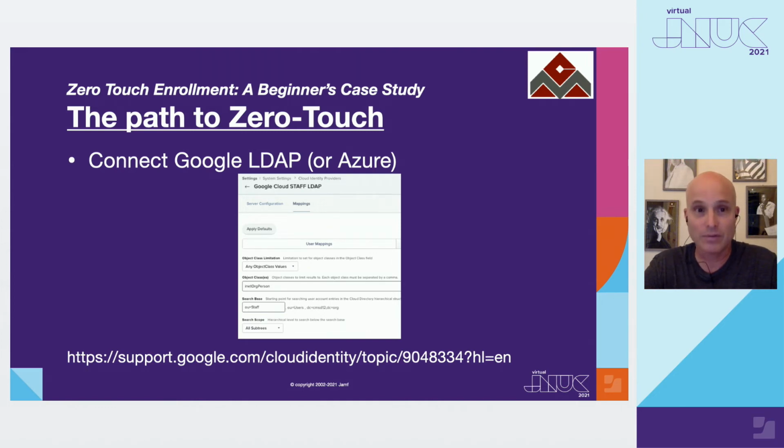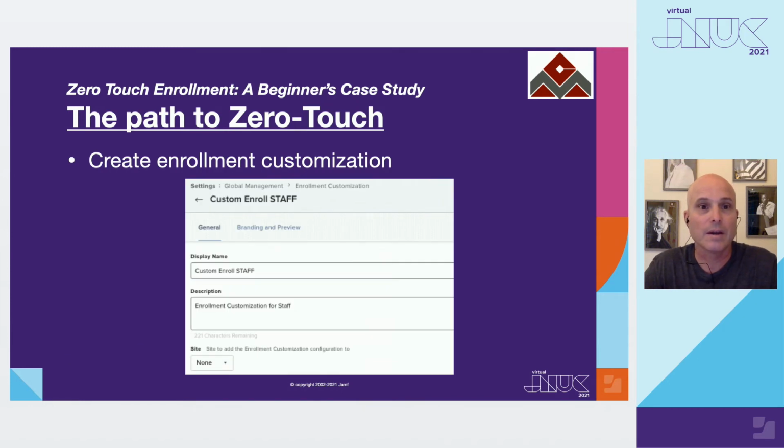So again, if you're a Google user and you're looking to do this, your OU structure in Google may have an effect on how that Google Cloud LDAP works in Jamf. And so we eventually hit the sweet spot with some of the settings, and we were able to map users out just fine. So the Google Cloud LDAP becomes part of an enrollment customization.